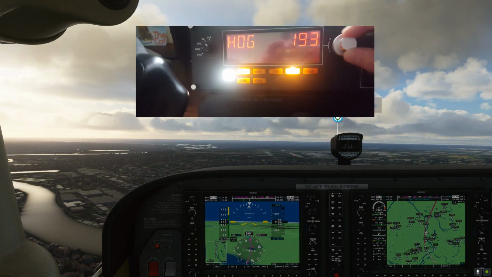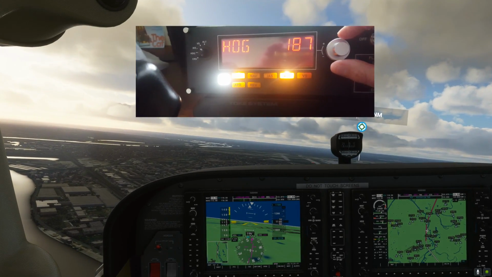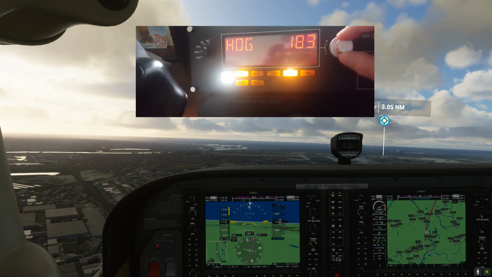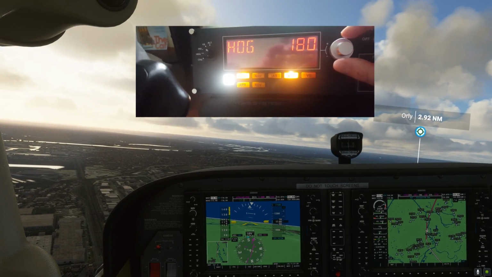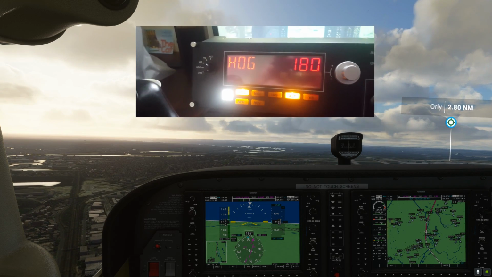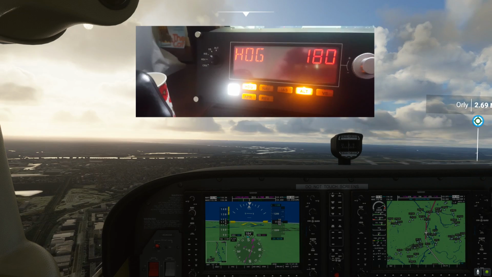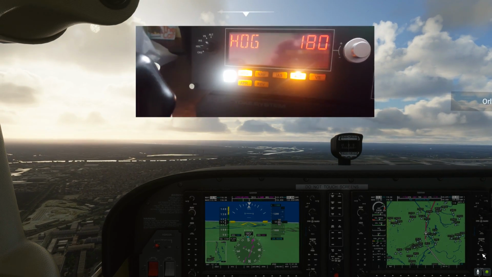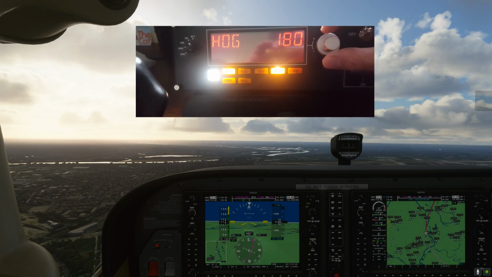And now we can start altering that a little bit more, maybe 187, just to follow that line down. If you look at the map there, I'm trying to follow that line. That's more like 180 now, isn't it? We'll follow it round. You don't need to do this, of course. You can fly roughly past this part and just set it to 120 to follow the line down. But I want to try and follow this line as much as I can.